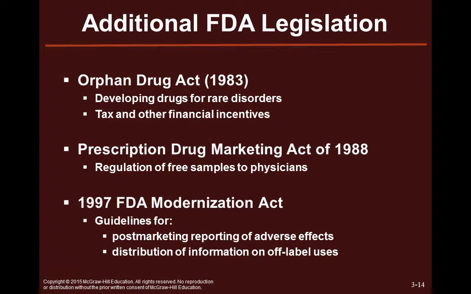So we have some additional legislation that affects the FDA. We just talked a bit about the Orphan Drug Act. So these are drugs for diseases that are rare. So there's probably not a lot of financial incentive for a drug company to invest all that money in the research and development and then the clinical trial and approval process for a drug that they may only sell a handful of prescriptions for every year. So the Orphan Drug Act offered financial incentives in terms of tax breaks and other incentives to companies that would be willing to take on that type of research, development, and testing.